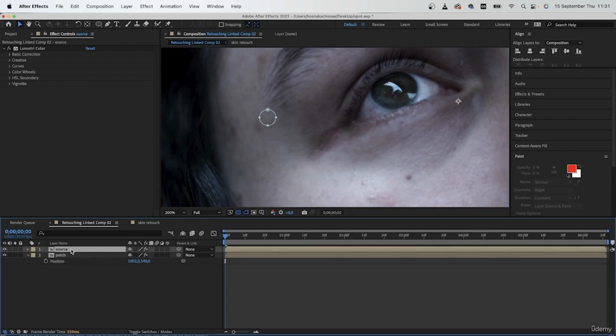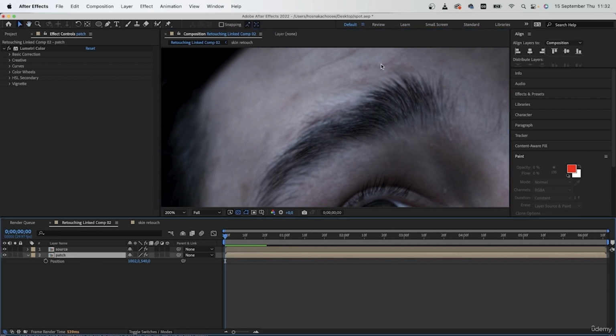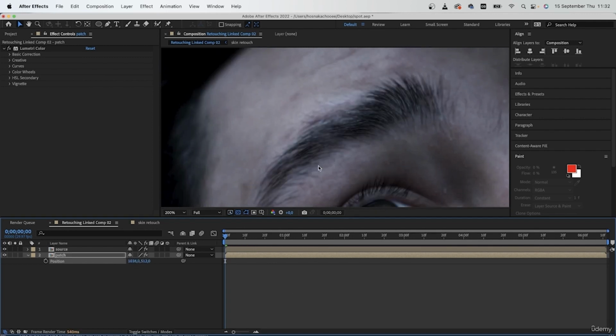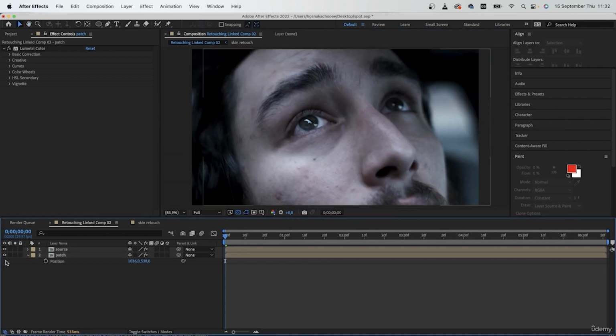And since the source layer is above it and the only hole for the bottom layer to be visible is the spot in which the pimple was there, we ended up getting this pimple removal effect just by using the actual skin. You can see that the other pimple is gone too. You can play around with this. You can see that I'm just simply moving the skin around. You can use position X and Y until you get a decent result. So there we go. We got rid of 2 of the pimples just by using this patching technique.